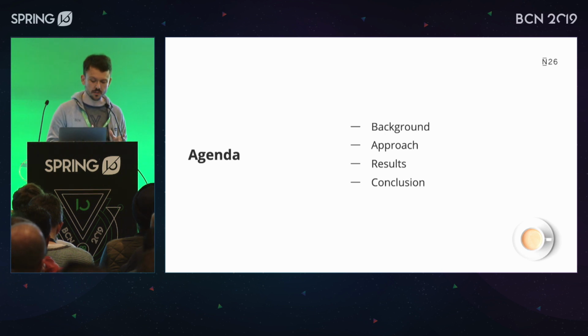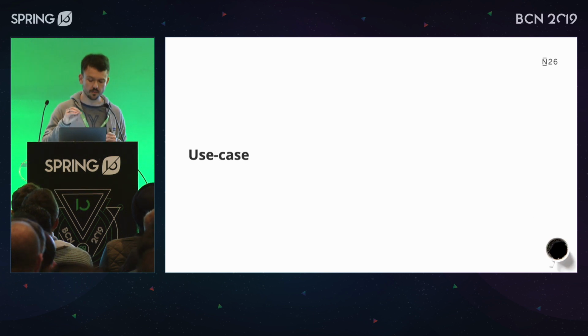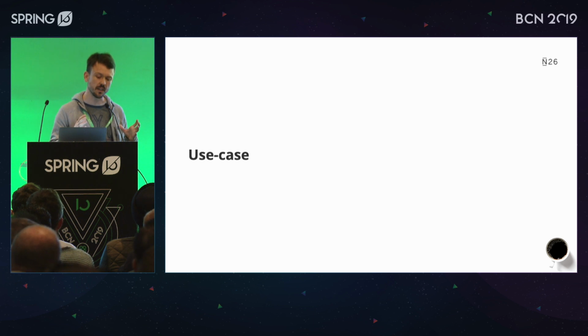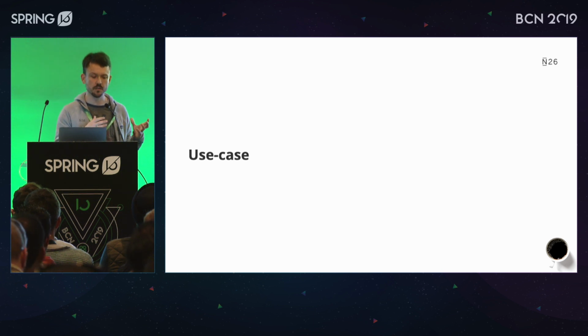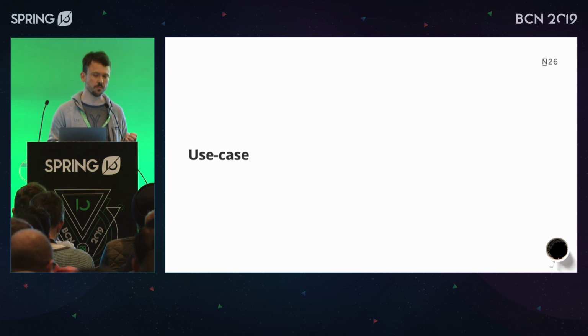So let's jump into the problem that we tried to solve. Before actually going into the whole problem, let me do a short introduction of how the systems in our company are developed and how we try to do things. In the past, at the beginning of the lifetime of the company, we were doing most of the things with synchronous communication, so traditional HTTP communication.